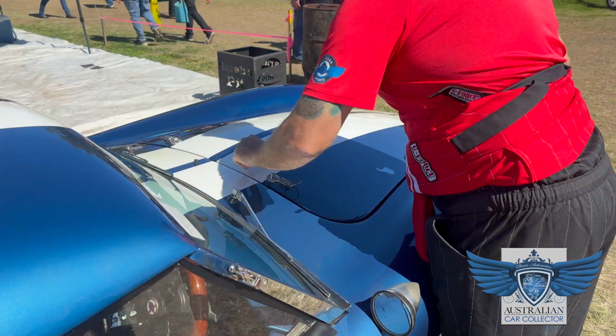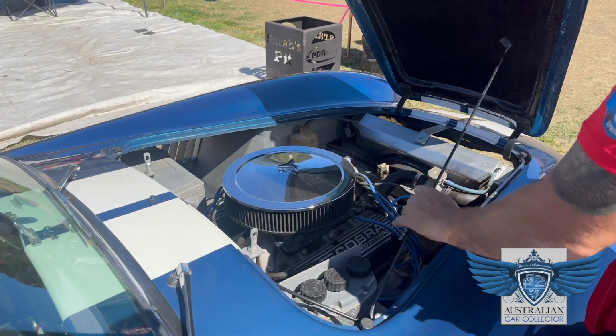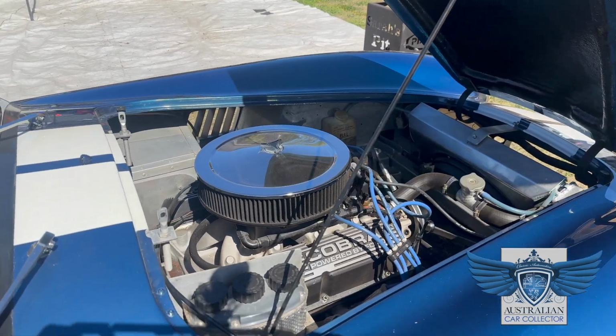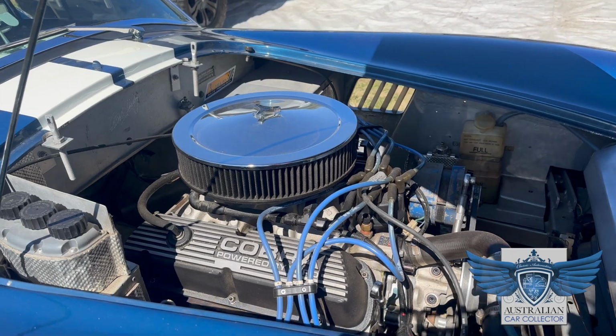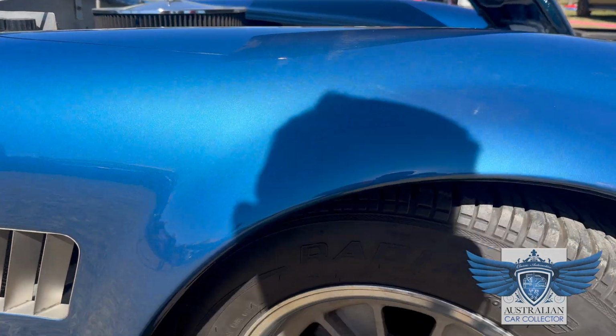She's immaculate. So tell me about going right back in your history with cars. What did you learn to drive on? Well, I've always been around cars and bikes and everything like that. Do you remember the first car you sat in? It would have been my brother's GTO actually, when I was about 16. That's a pedigree. And because we lived next to Lakeside, we were always out at Lakeside. So it's in your blood. Exactly. I had a UC Torana as my first car, actually a 6-cylinder 186. And then I had a Nissan EXA Turbo, the old '80s model. That was really good. My first car was a Datsun 240K, one of the first Skylines. I didn't know what I had at the time, and that didn't last long because it got written off.